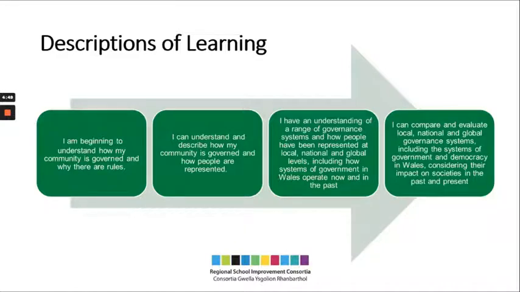What progression in learning actually looks like along the continuum of learning is described in descriptions of learning. These descriptions of learning provide guidance on how learners should progress within the context of each what matters. These descriptions of learning are arranged at 5 progression steps, which provide reference points for the rough pace of progression. These reference points, or progression steps, broadly relate to ages 5, 8, 11, 14 and 16.